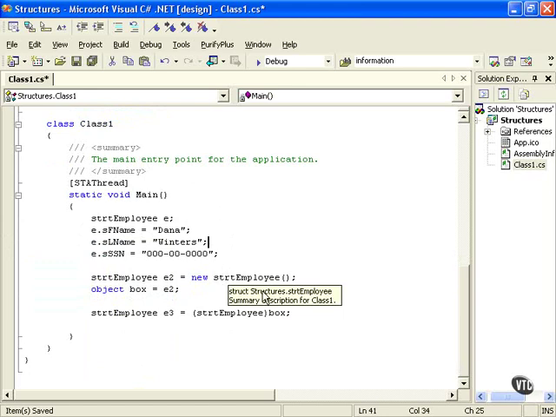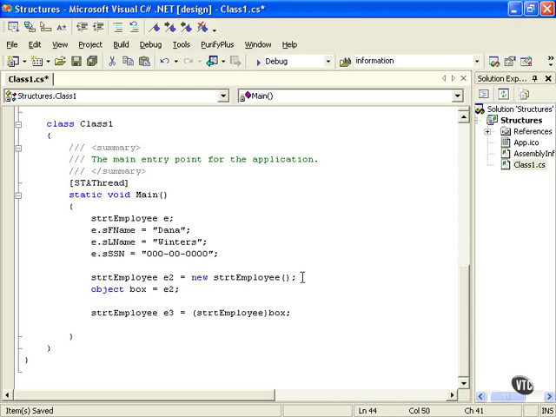So now, continuing though, boxing and unboxing is another nice thing you can do with these user-defined types, because that's what these are, user-defined types for our user-defined needs. When you want to box something, that means you want to take a value type and convert it to a reference type. It may be necessary to do that with your structures because you want to use them as a reference type, and that would make them closer and closer to classes.